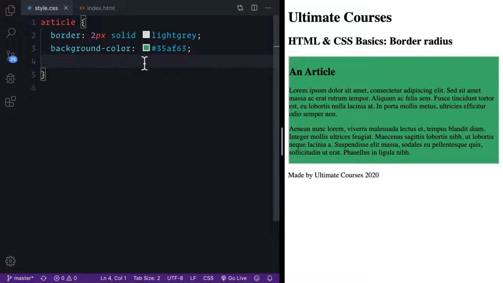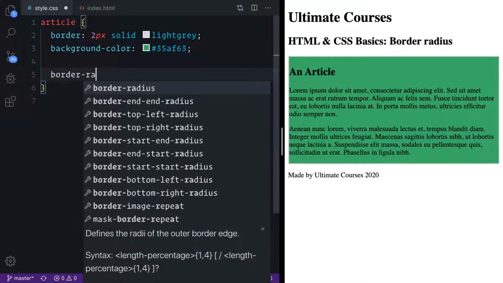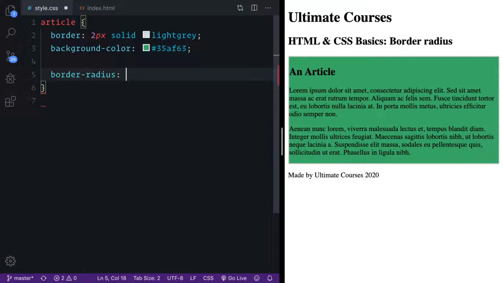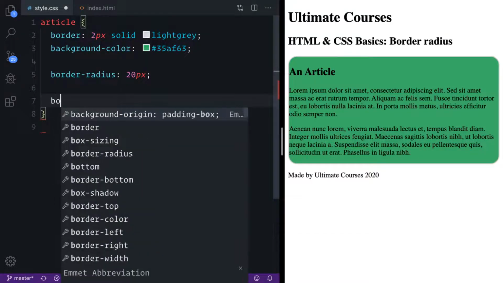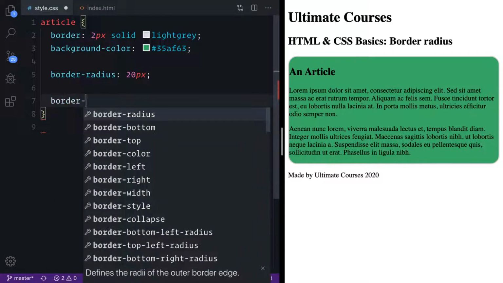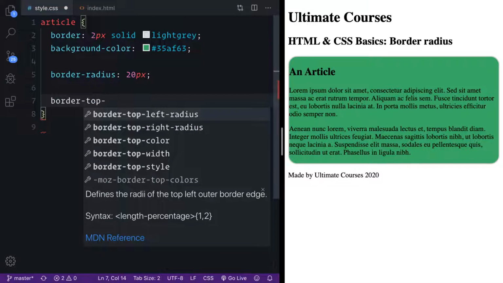There's a couple more properties to include in this chapter, which are worth remembering when you're styling elements. If you want rounded corners, there's a border radius property. You can use one value and it will affect all corners. You can of course use any unit value here. You can target each individual corner by declaring it in the property itself.